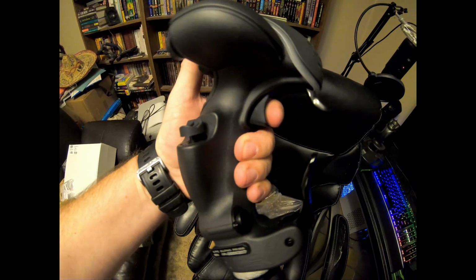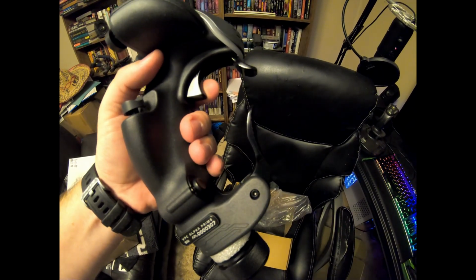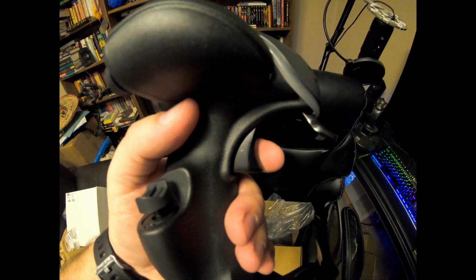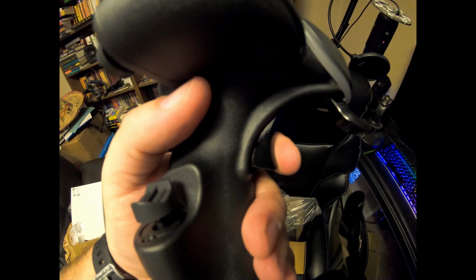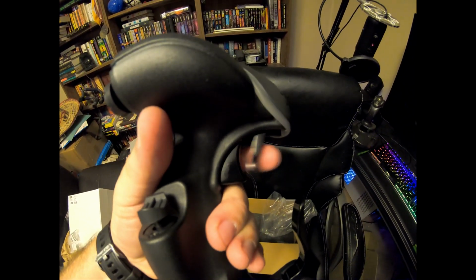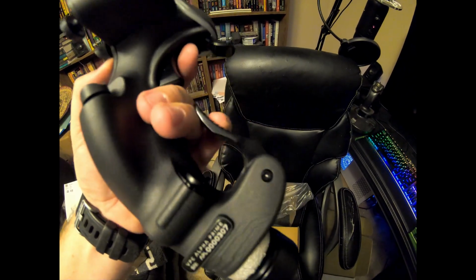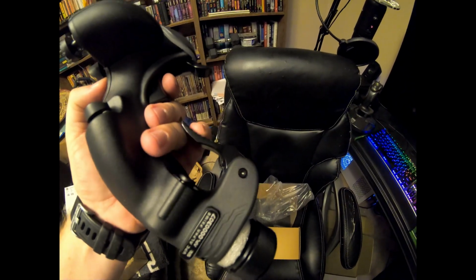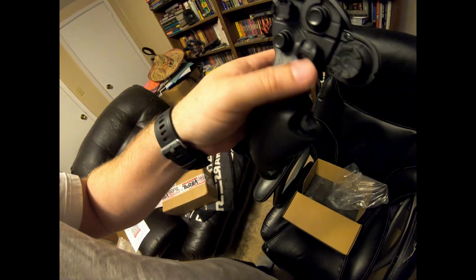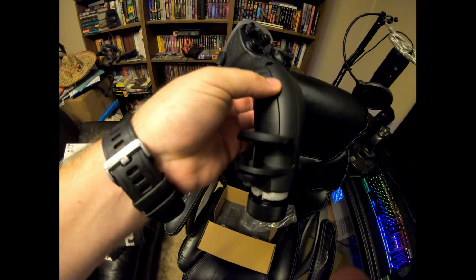Then on this side you have the trigger. See, you can barely depress it and it clicks, and then you press it all the way. Two-stage trigger. Then you have this pull down trigger, which you can flip up. You have the lever brake here. It's quite springy. And then you have one more button down here on the pinky, which, my pinkies, I've got small hands, guys. That one's harder to hit. I can do it. Now you can adjust everything with that little lever right there.